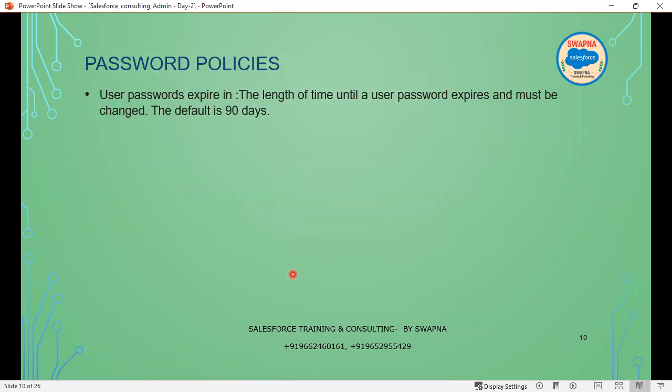The first one is user password expiry in. The first one is the length of time, that means how long this password should be held.